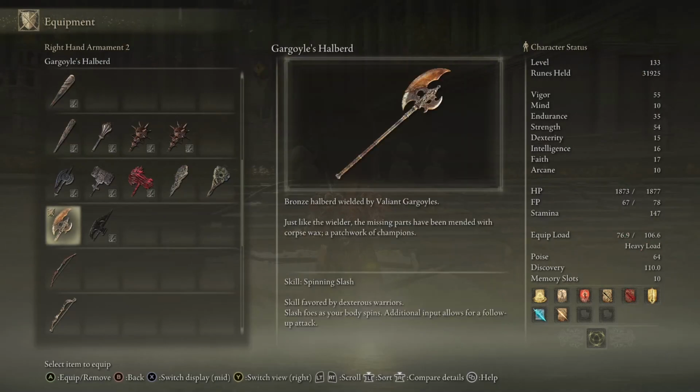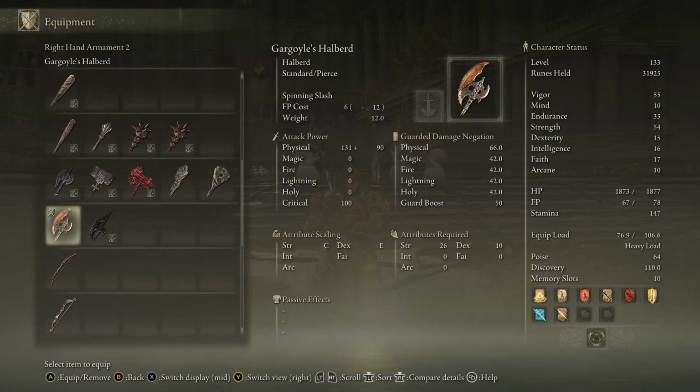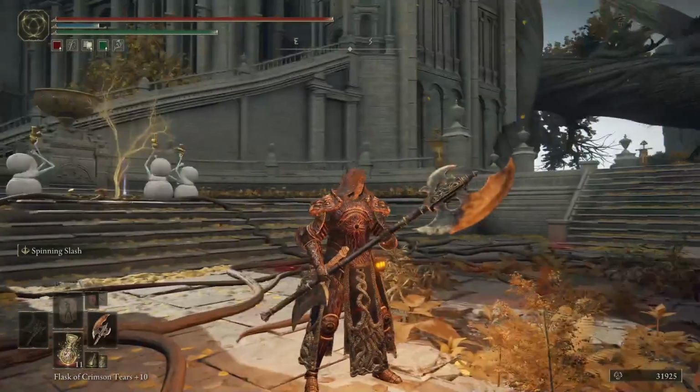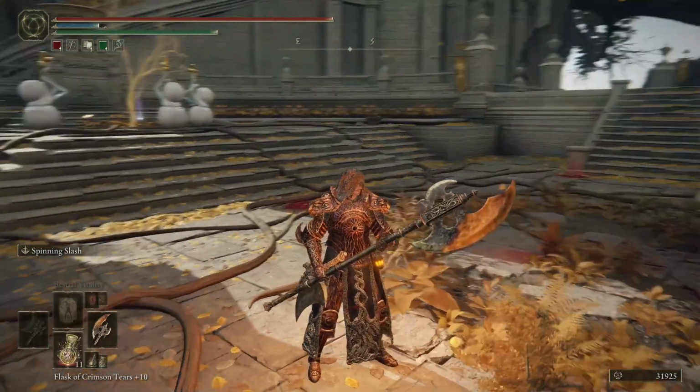Whoa. Bronze halberd wielded by valiant gargoyles. Just like the wielder, the missing parts have been mended with corpse wax, a patchwork of champions, skill spinning slash. Ooh, you can put an ash of war on it. Oh, yes, yes. Let's beat these guys down with it. Whoa, this looks sick.